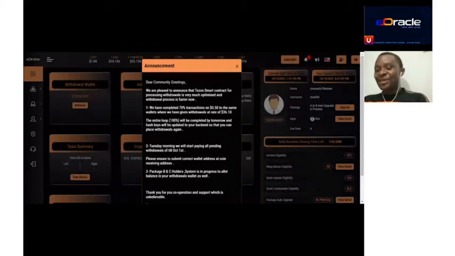I hope we are understanding what I'm saying. This is why I asked us to take in attention. So I want my money out from the eOracle website. I have to either create a wallet on the Ethereum blockchain or on the Tezos blockchain. So how do I make that happen? The Tezos blockchain has a wallet known as Tempo.